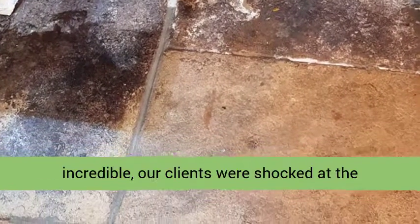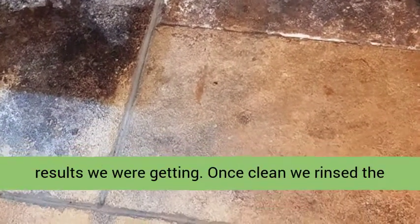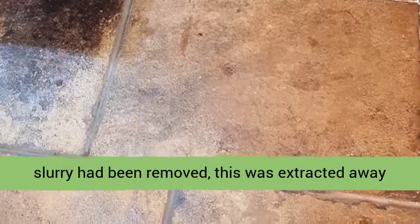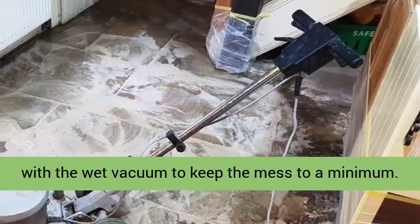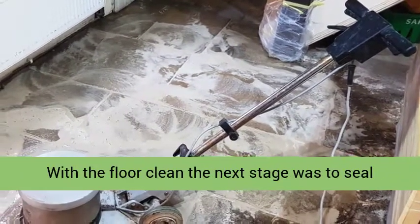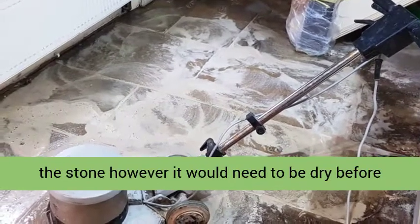Once clean, we rinsed the floor a couple of times to make sure all the slurry had been removed. This was extracted away with the wet vacuum to keep the mess to a minimum. With the floor clean, the next stage was to seal the stone. However, it would need to be dry before we could do that.